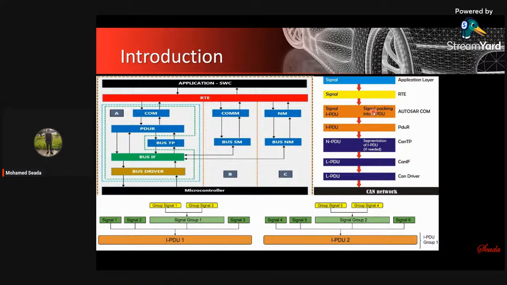Right now we have security stacks and other components, and a lot of modules inserted, and messages could be routed from the PDU Router to these components and then returned again to the PDU Router, and at the end they go to the COM. But I just want to give you a basic concept of what's happening, because my focus today is the I-PDU, which is in the COM. And this is a very important thing for me.